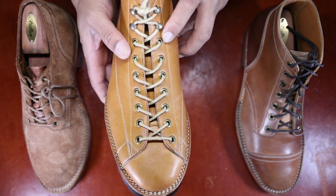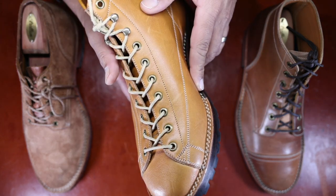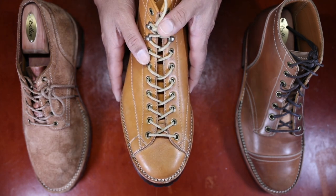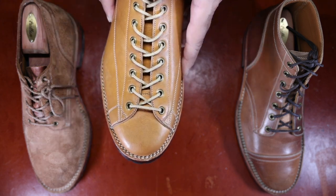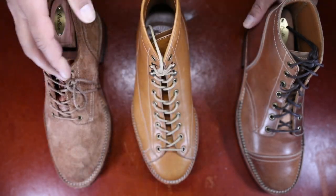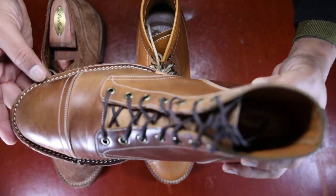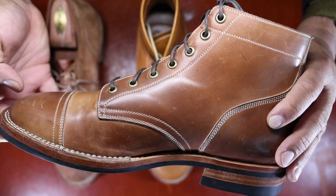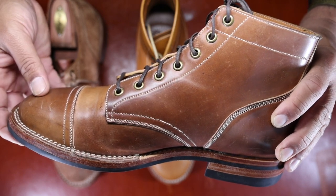The last features I wanted to talk about were the lasts of these shoes — another feature that Rizki has become very well known for. This is his Vulture Last, which has a rounded but slightly asymmetric look that I really like and fits me incredibly well. This is a more traditional round toe with the service boot style, which has a similar last to my other pair. Sizing-wise, Underhood's sizing can be fairly challenging for some, but for me my Brannock 10D fits his size 43 quite well — I can step up to a 44 occasionally and get away with it.